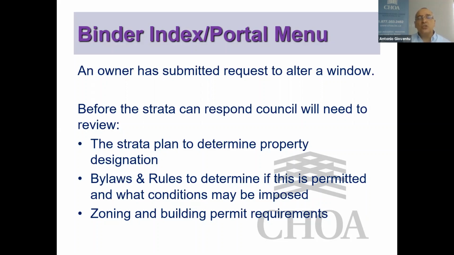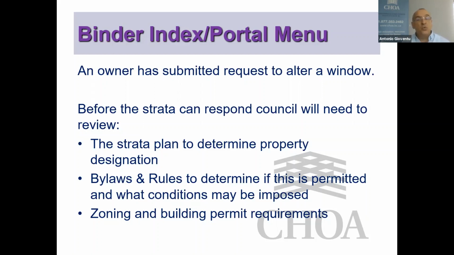In most cases, doors and windows on the exterior are the responsibility of the Strata Corporation. So what the owner is asking for is an alteration to common property. And the question you have to ask is, do we want to grant this alteration? Is there a risk that it may expose the Strata Corporation to other problems? Does this request require any type of permitting? If this is part of our schedule in the next 1 to 3 years as a Strata Corporation, why would we grant this?